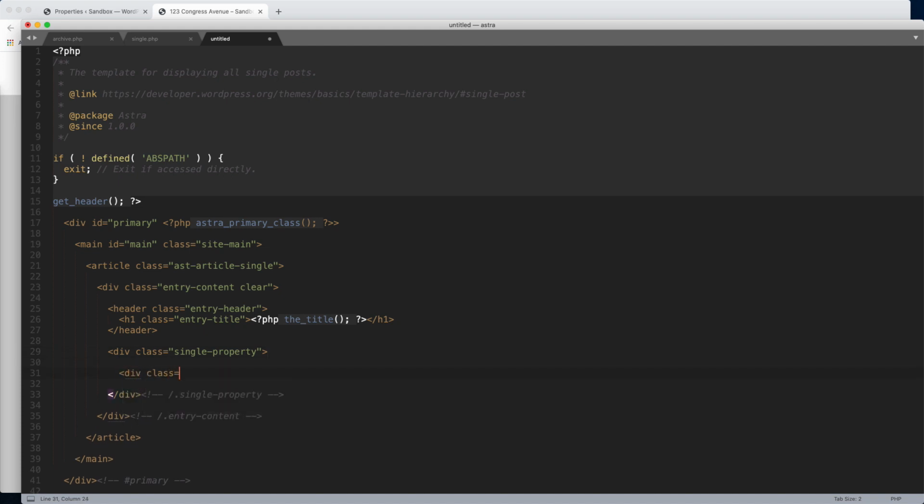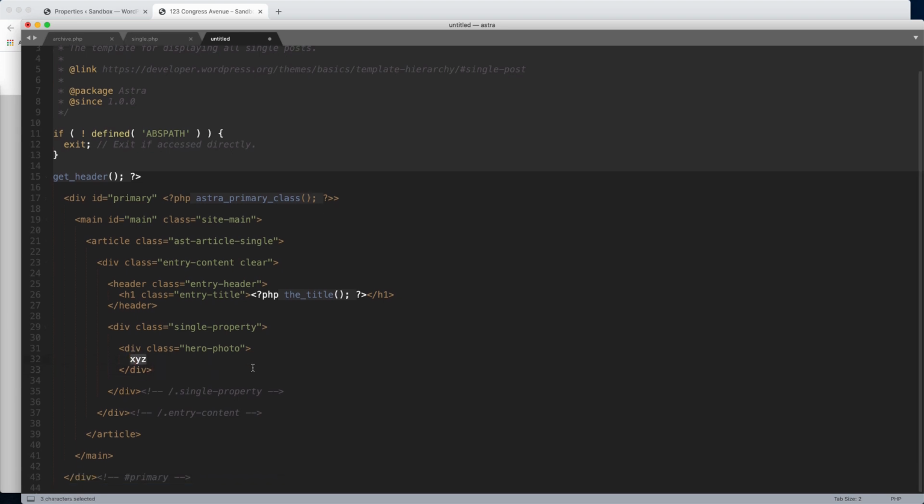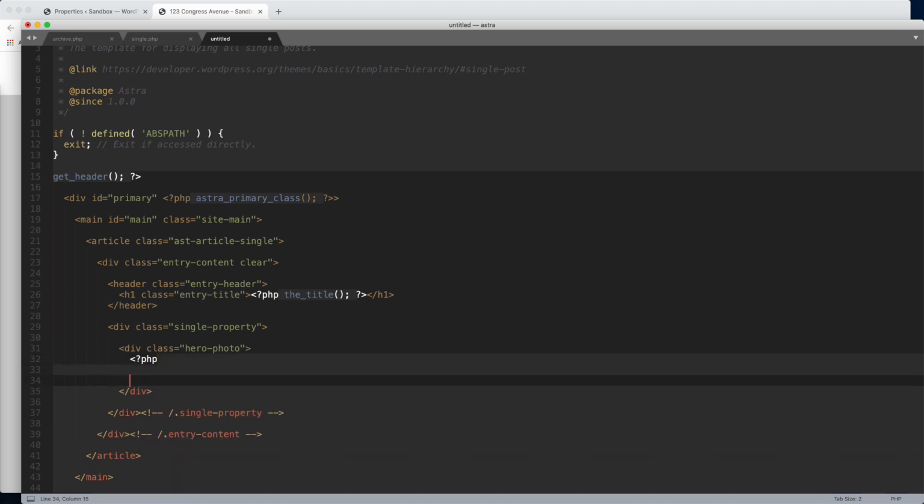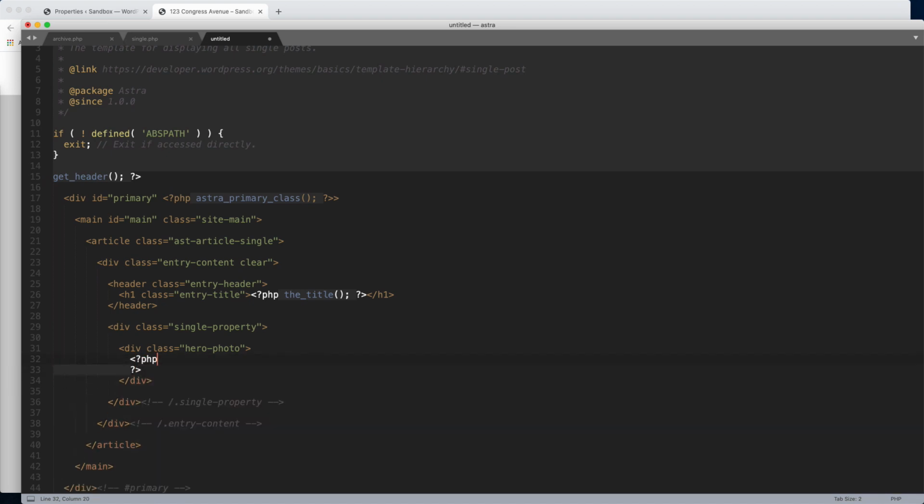And then a div class equal hero-photo. And this is where I'll put in the post thumbnail code. I'll come back to that in a moment. So the way that we do that is open up a PHP block and close it here.